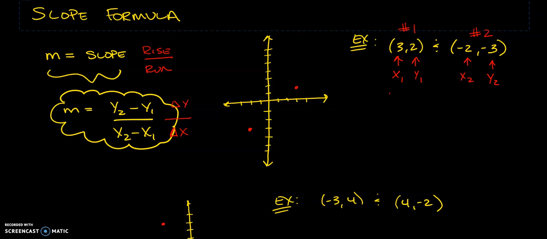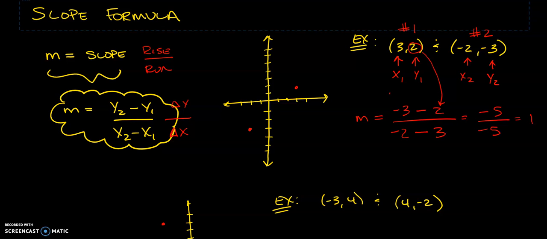And so let's rewrite this. We're going to say m is equal to y2, which in this case is negative 3, minus y1, which is 2. And there's the 2 right there. That is this 2. You say, wait, but that's a positive 2. That is correct. But our formula is a minus, and that's going to be very important as you deal with a negative y1. All right, let's go back to filling this in. What about our x2? Well, that's going to be negative 2 minus, what is our x1? It is 3. And so negative 3 minus 2 is a negative 5. Negative 2 minus 3 is also a negative 5.